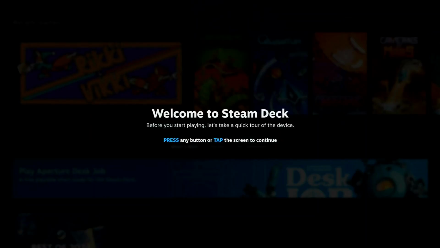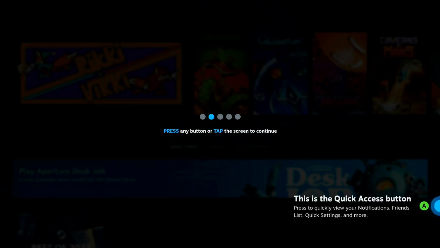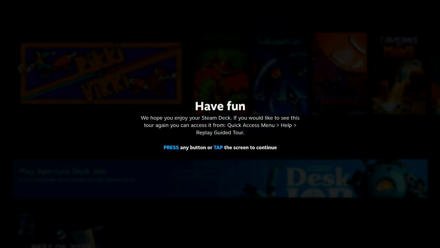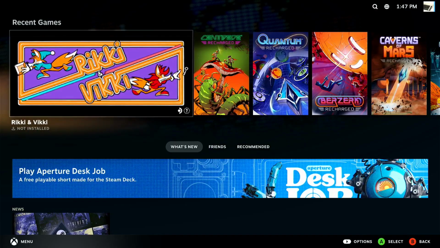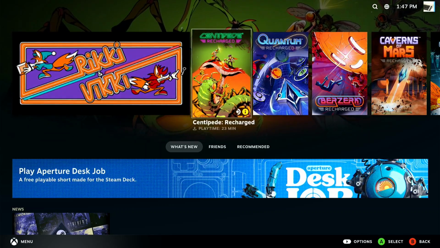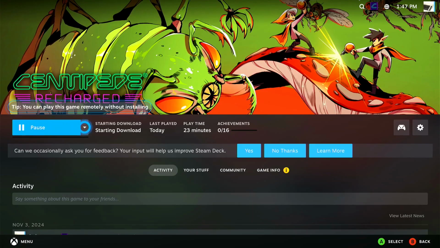Welcome to Steam Deck. Yes, this is the correct interface. Just go through these steps and we can start. Now it's the case that I do not have many games in Steam yet. Actually, the only games I have can also be found in the VCS game store. Last year you could buy a bundle with all Recharged games from Atari at a reduced price. Let's install Centipede.